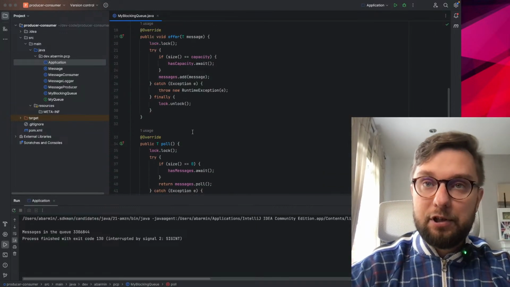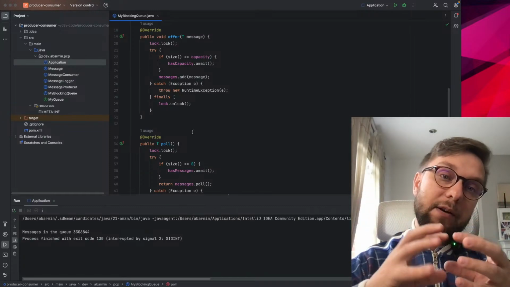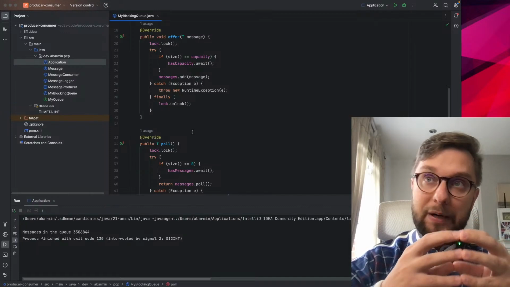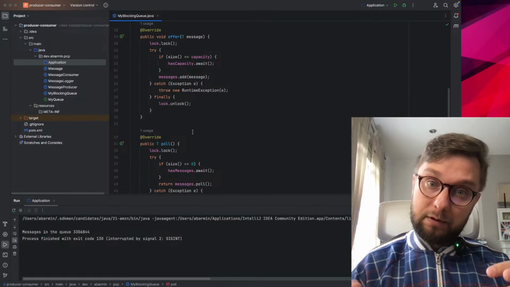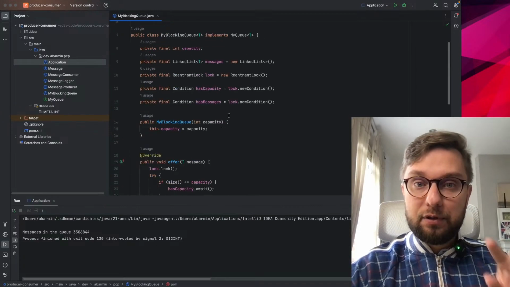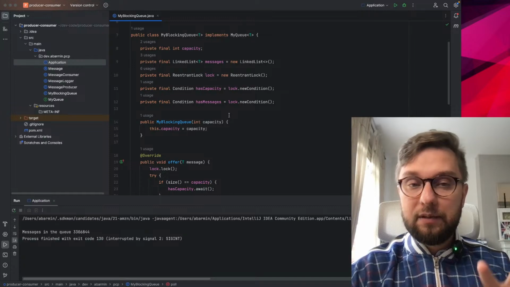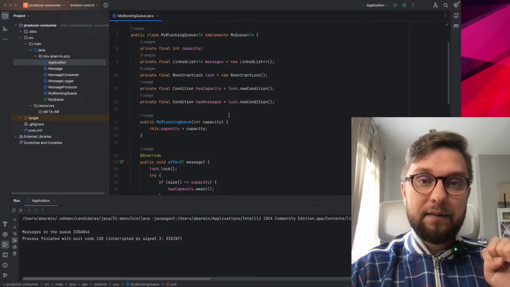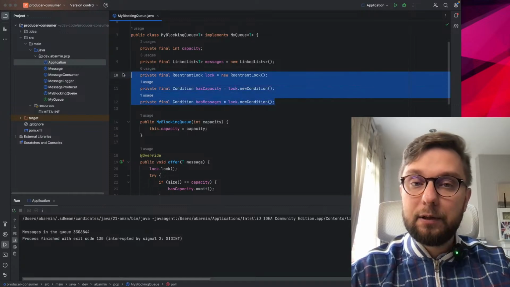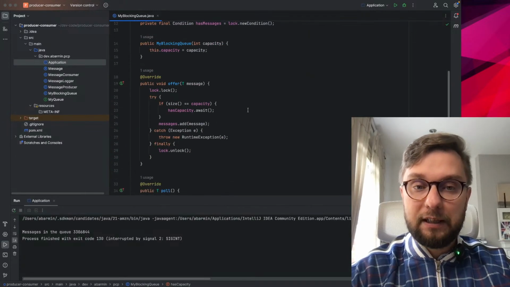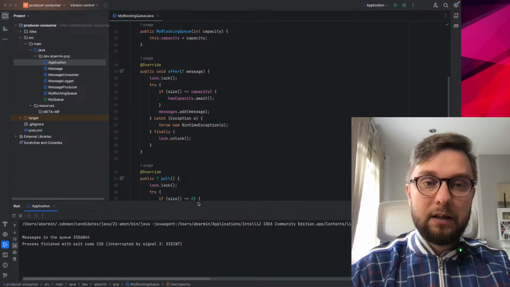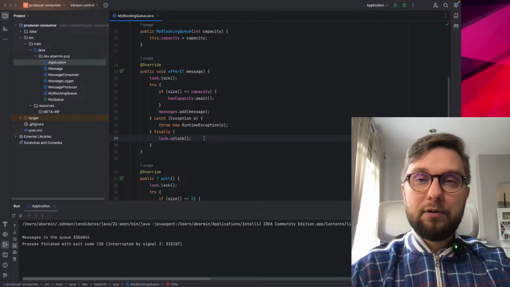So what are we trying to achieve? We're trying to achieve a scenario where the producer thread is blocked if our queue has no capacity, and the consumer thread is also blocked if there are no messages in the queue. We can do it using ordinary monitors, but this is not the way it is implemented in Java, and it's better to use a reentrant lock for scenarios like this. Before running the code, I also need to explain a few things.